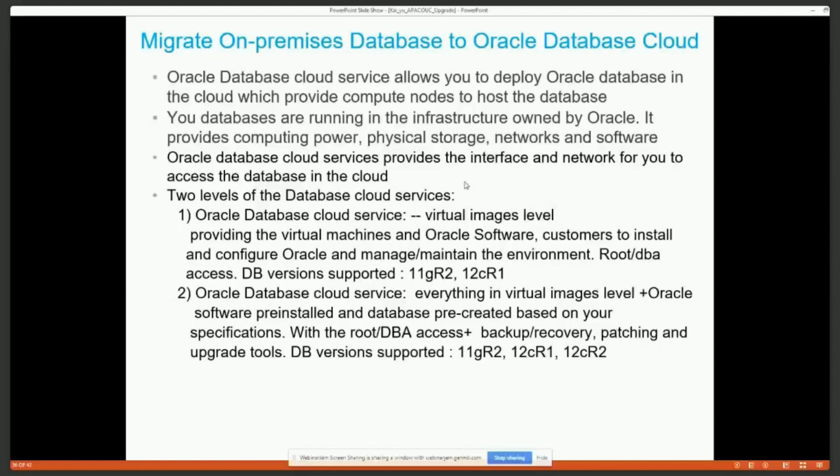But in most other cases, if you use the database cloud service, your database is running on infrastructure owned and managed by Oracle. That includes computing power, physical storage, networking, and software.